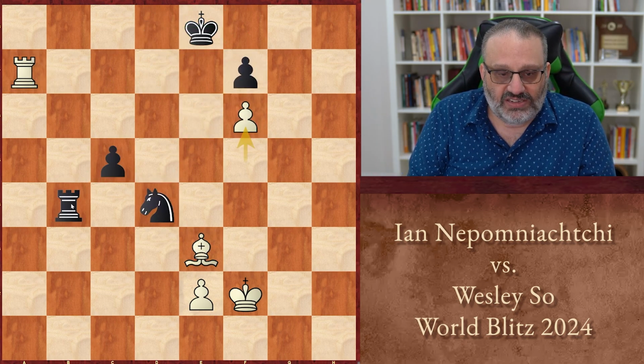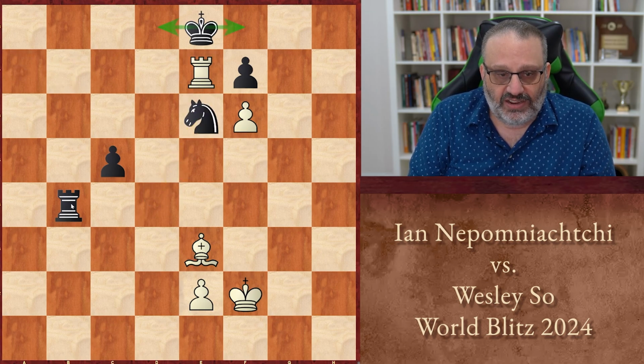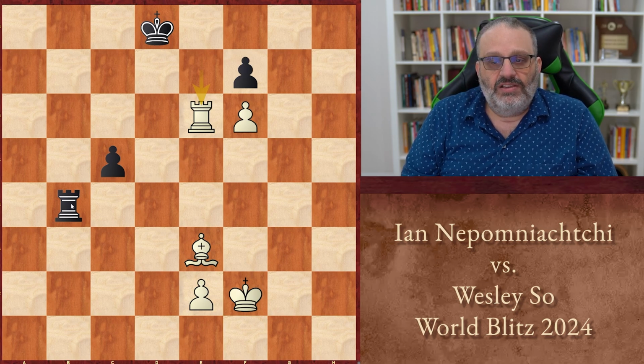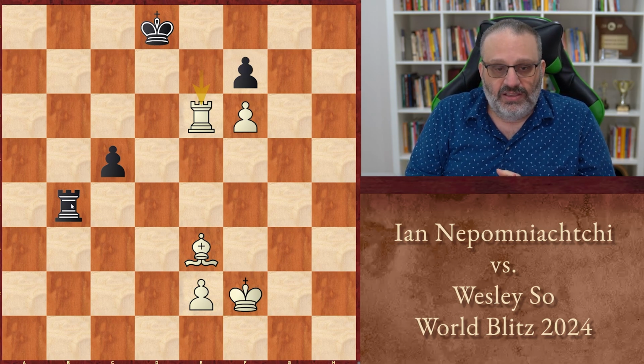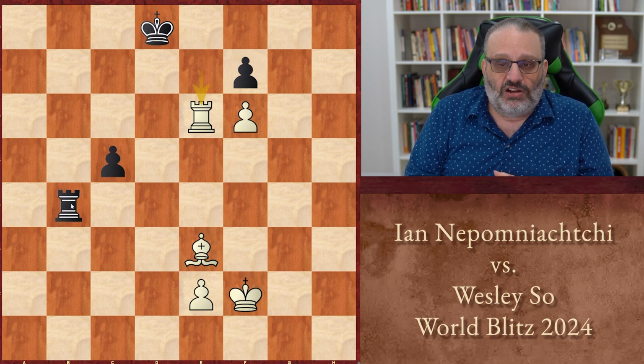Right when Wesley was drawing the game and probably thought there was nothing much left, he found one of the only moves that lost due to this rook e7 check and rook takes e6 trick. Very nice trick from Jan, who ended up winning the game, ended up winning the match against Wesley, and then went on to the finals against the infamous match with Magnus Carlsen.